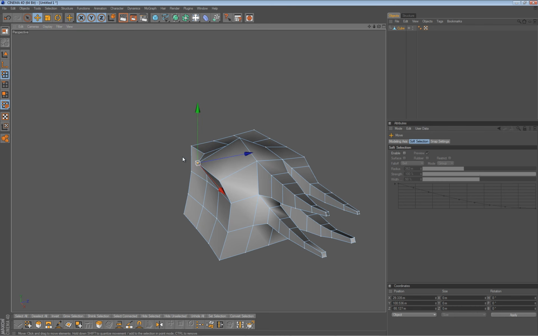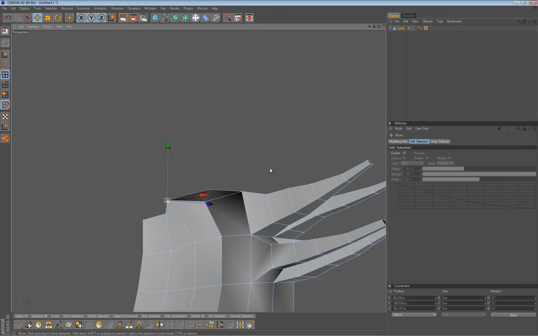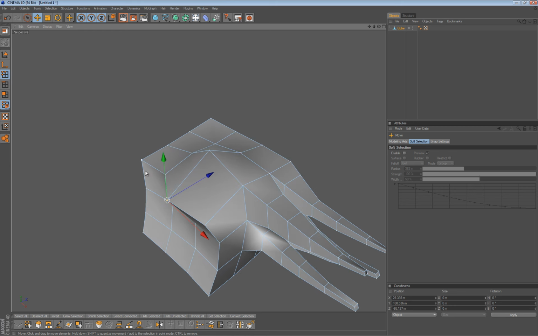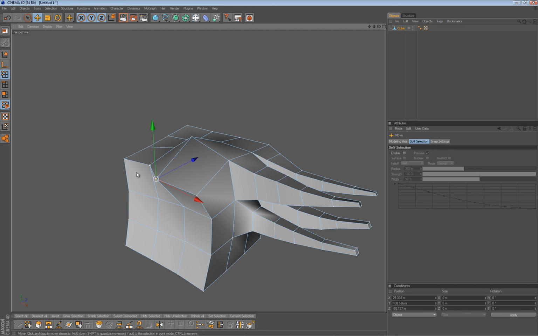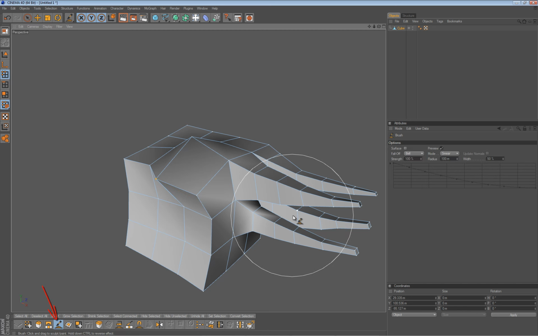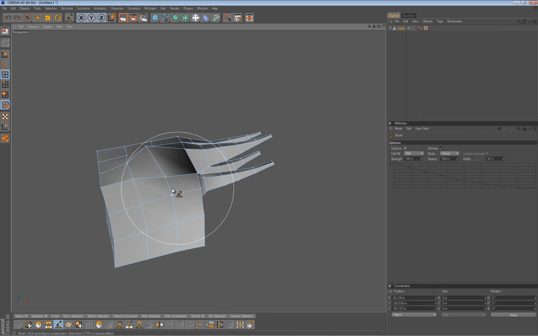Okay, so we pretty much wrecked this cube, and it will be a good starting ground for the brush tool. That's this guy here. Currently I have only one point selected, so if I try to do anything, it will only be active on this point. Sometimes you can accidentally select a point and you will think, why is this tool not working?